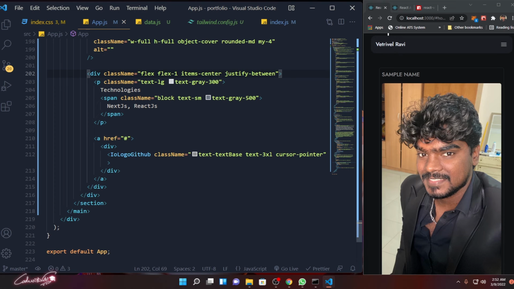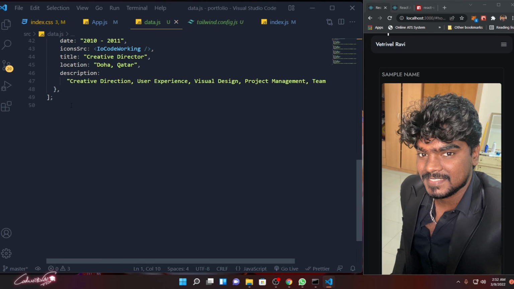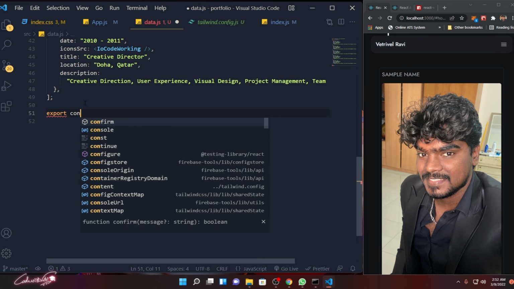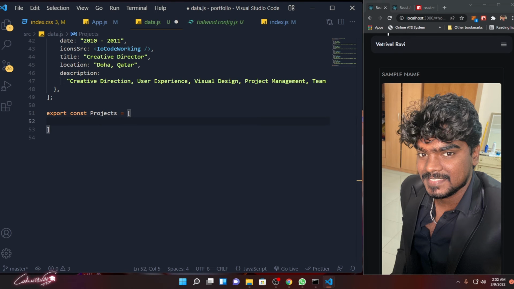So let's load the image. Go back to the data.js and let's add some project images, because we are not supposed to repeat the same code again and again. So export const projects equals an array.